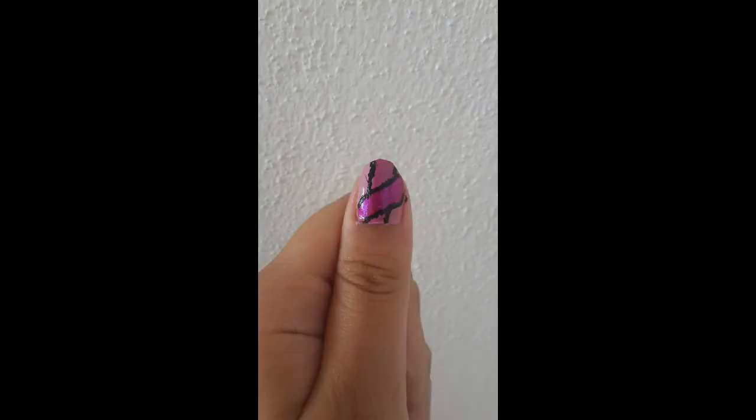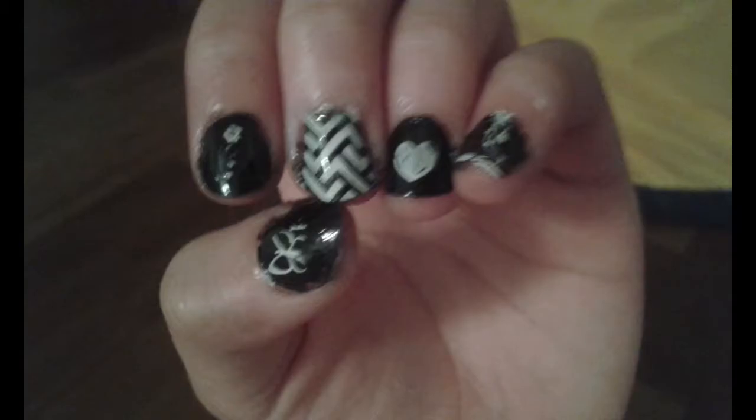So the first one is this pink line thingy that will go on my thumb like it is in the picture, because I can't see that fitting anywhere else. The second one is this silver hollow thing. It's a sticker, but I'm gonna try and do it without the sticker since I don't really have that. And then the next one is a stamped piece of work, so I'm gonna try and attempt stamping after not doing it for so long.